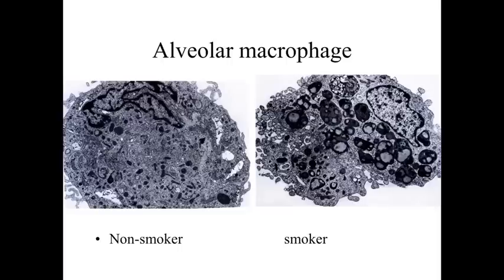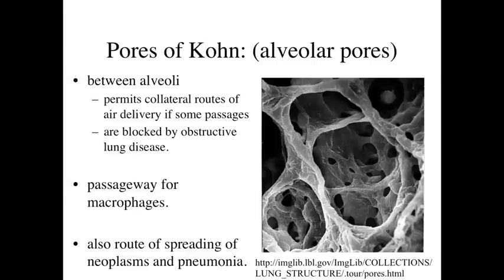So the macrophages are going through trying to clean it up, minimize the effect that this would have on the diffusion boundary across the surface, and eliminate the things that could cause potential damage to the lining cells. But you can see that there's a pretty dramatic difference between these two cells.